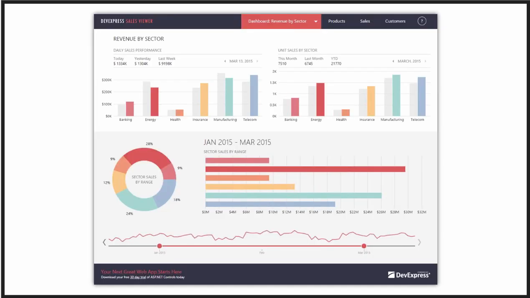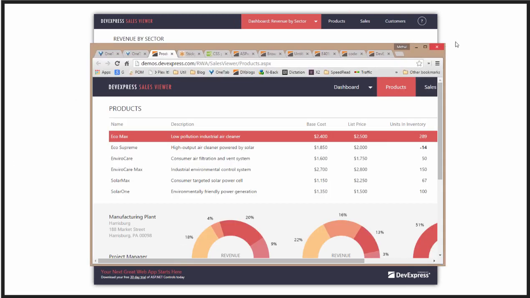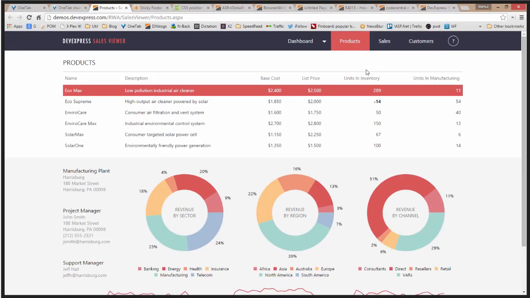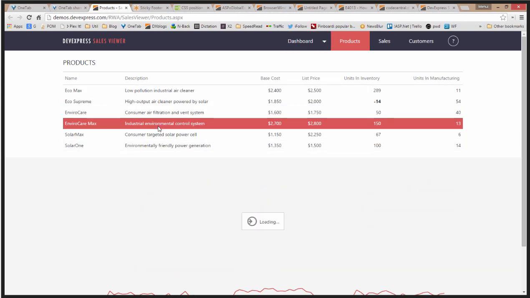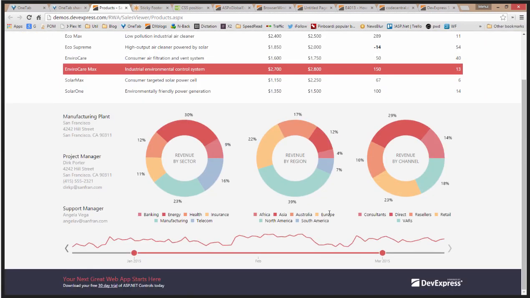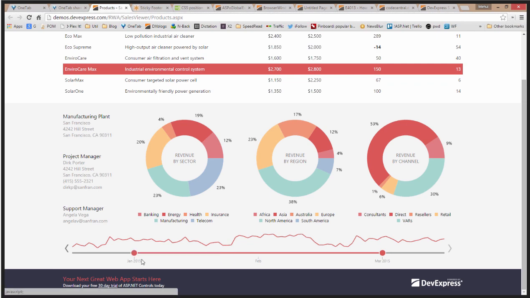As I mentioned, this is the Sales Viewer demo, which you can find online. If you go to the DevExpress.com website, you'll find it under ASP Demos. This demo is designed like a dashboard style. Every time you click an item here, the data gets updated. We've got this awesome little control down here. You might be wondering what that is. Well, you're going to find out today.